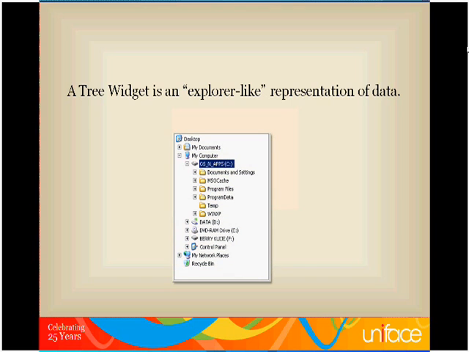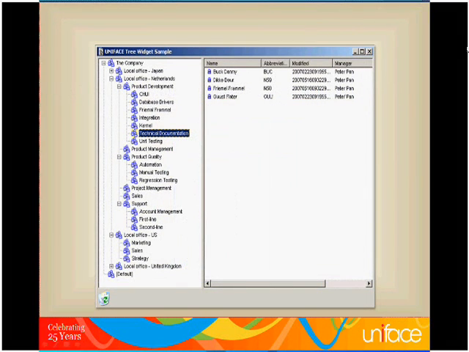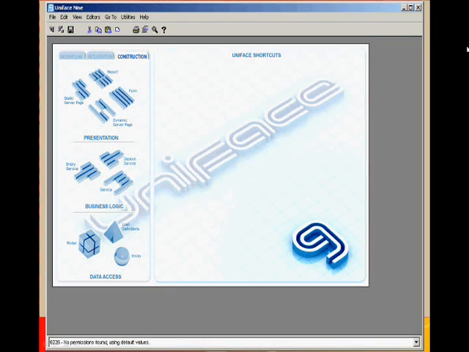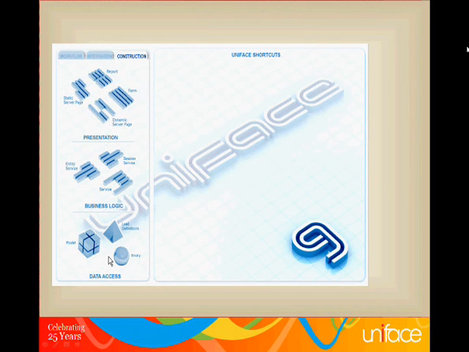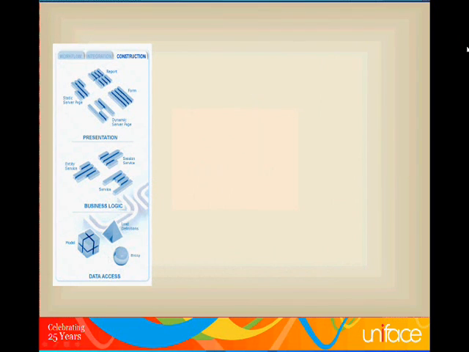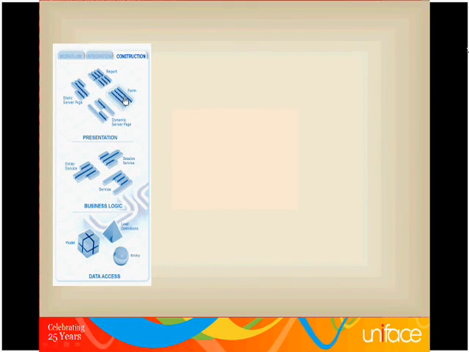The most well-known tree-like representation is Windows Explorer. However, in a Uniface application this may look slightly different. Uniface, for example, allows you to define your own pictures to show the nodes and the leaves of the tree structure. A tree widget can only be used on a Uniface form because it has been designed for desktop applications only.